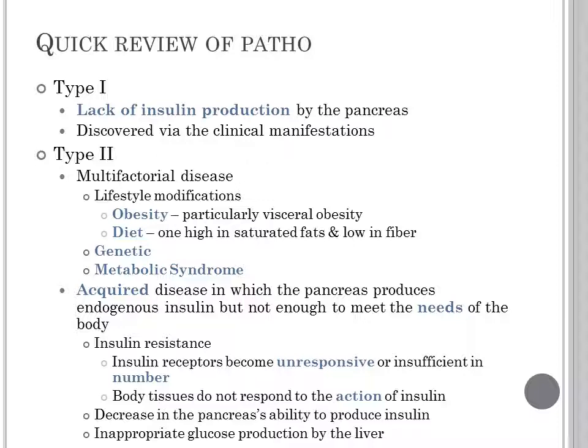And when cells neglect to take in the insulin, it leads to a condition known as hyperglycemia. That hyperglycemia is the core problem as to why all the complications of diabetes exist. And as the body notes the high blood sugar, the pancreas will work to produce more insulin, which then leads us to our second point there, a decrease in the pancreas's ability to produce insulin.